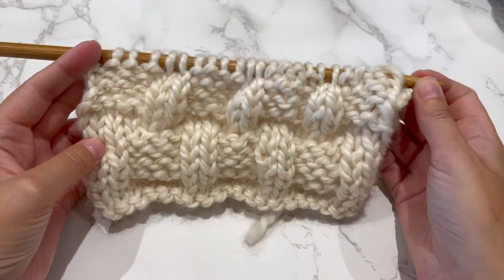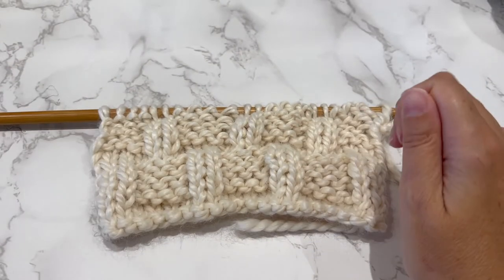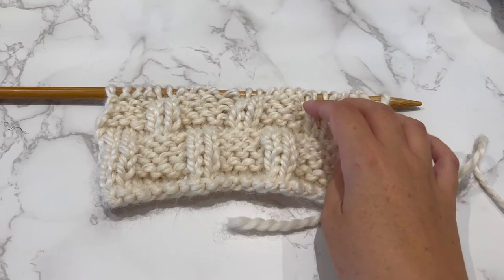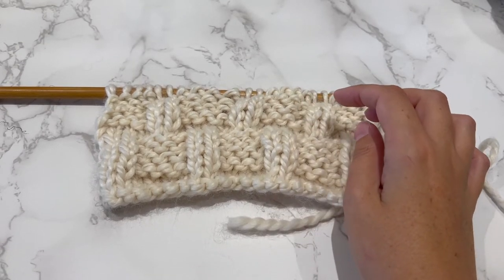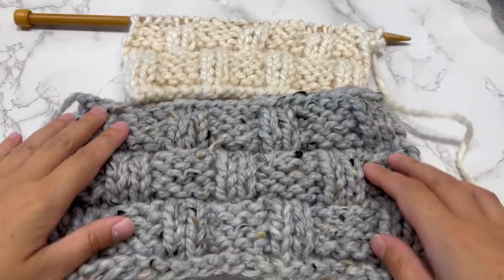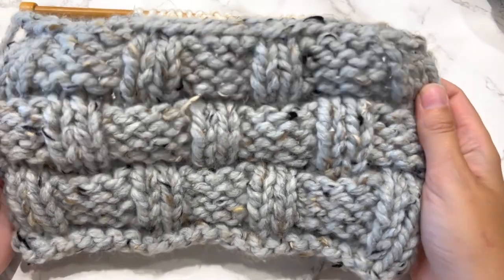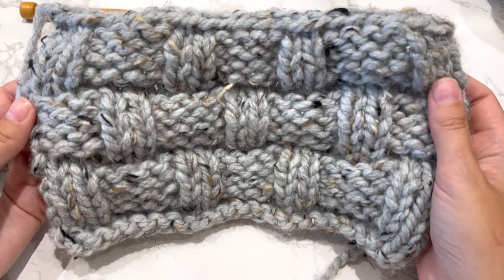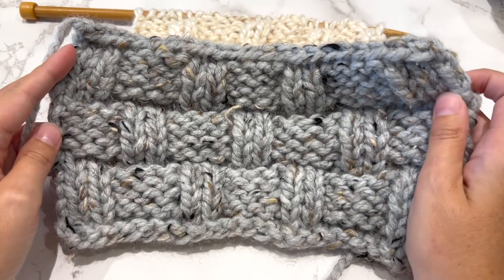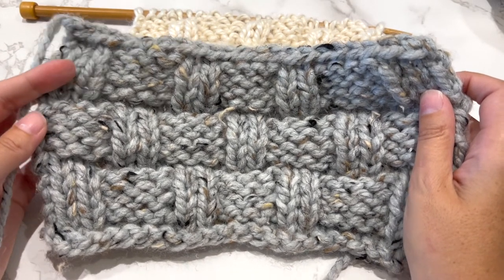So there's the basket weave, you can see it's starting to take shape. For the pattern, I would say to work rows 1 to 6 again, and then cast off on row 7 so that you get a sample that looks the same as this for your pumpkin. And then there's a video in the playlist that will show you how to cast off, and there's also a video that will show you how to make up your pumpkin, so you can watch that.